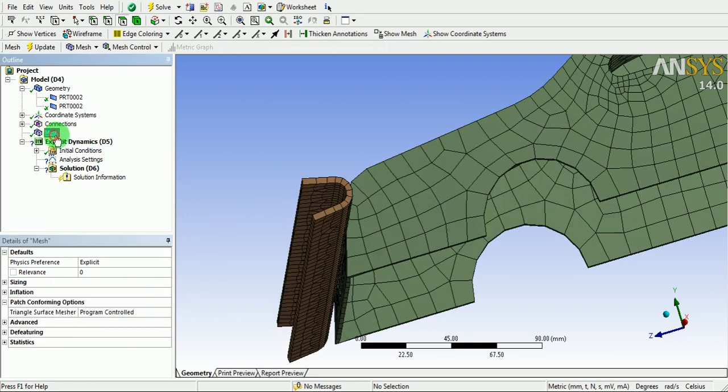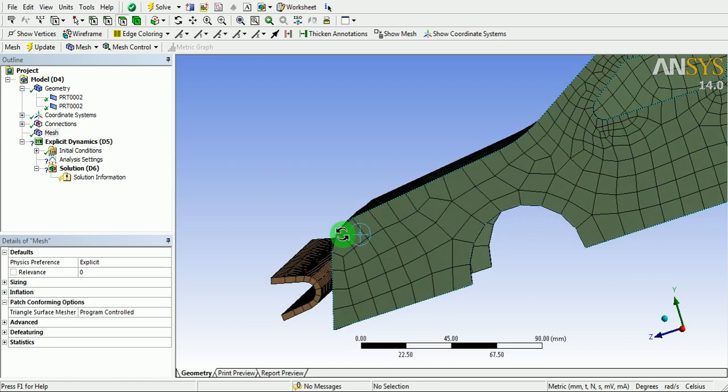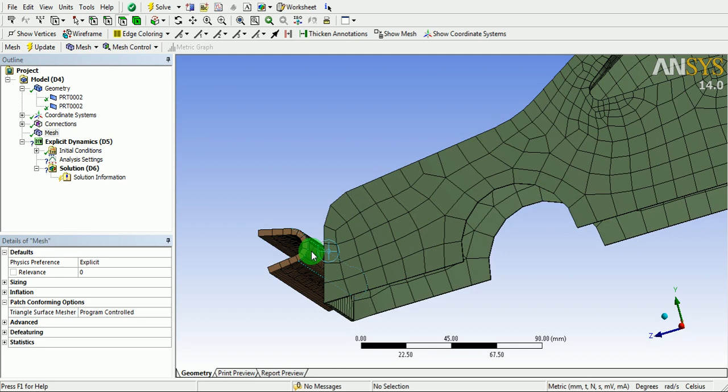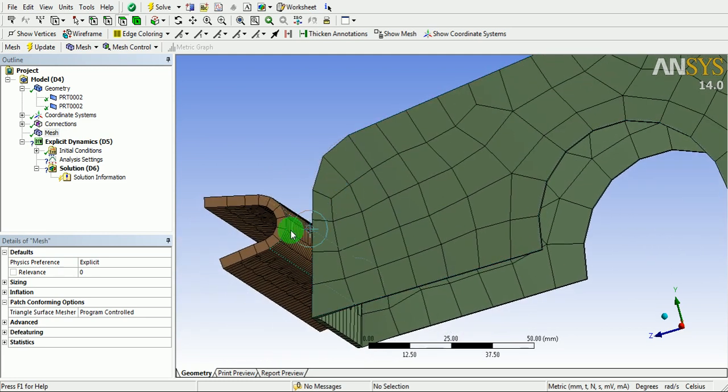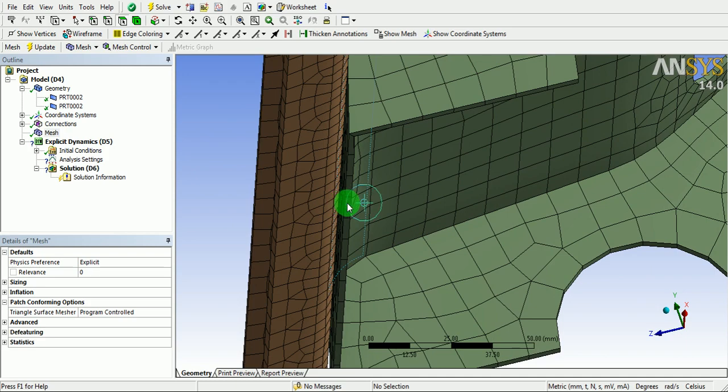Now pick on the mesh and observe that the surface icon is selected. It is confirmed that the thickness is offset inside. This is the outer surface which has been imported and the thickness has been offset inside. Similarly, for the car body, the thickness is offset inside.